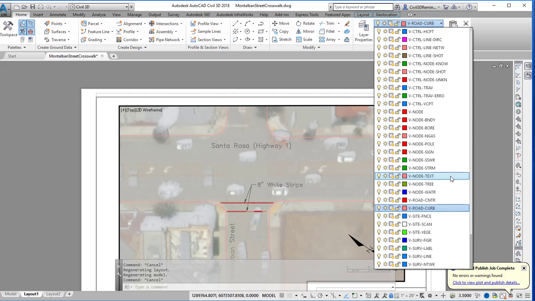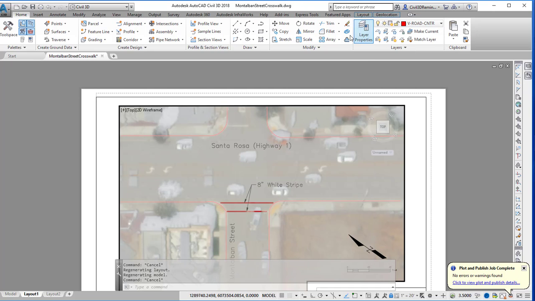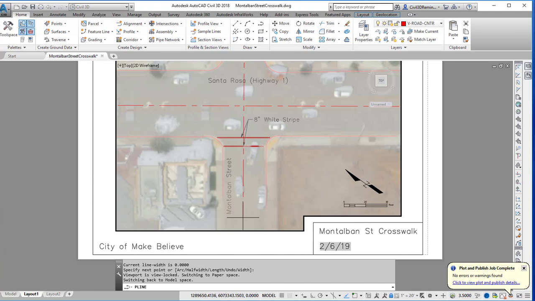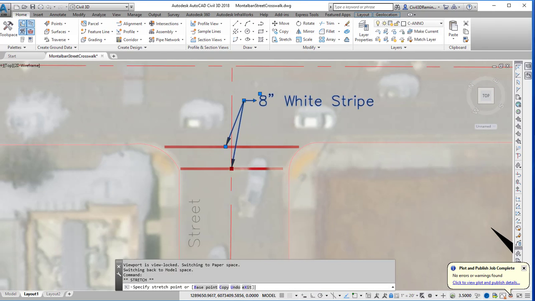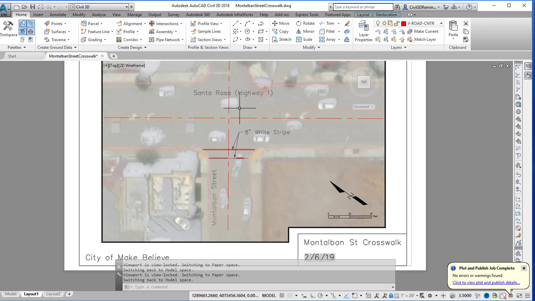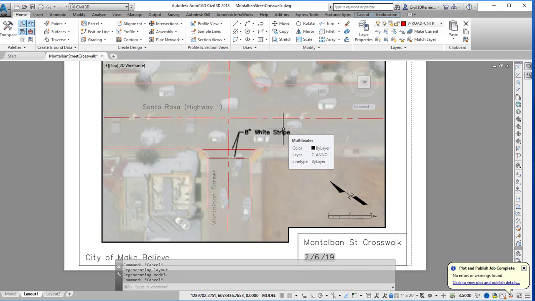And maybe I want to draw the center lines as well. And so I could draw the center line, and the line type for the center line is coming from the layer. And then remember, you can always move objects. And so I can use my M leader away from the center line. And maybe move my text. And then you can provide as much detail as you need.